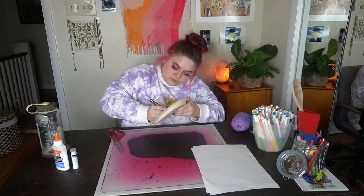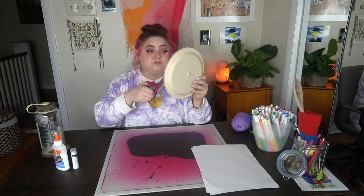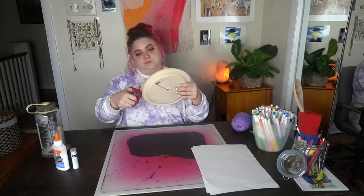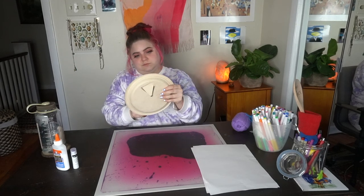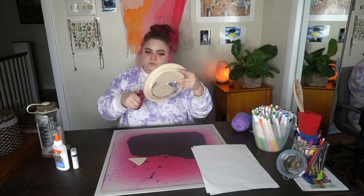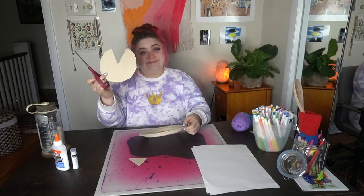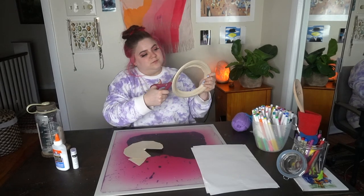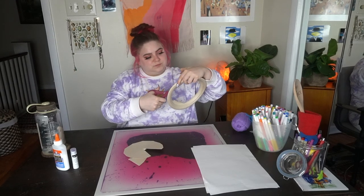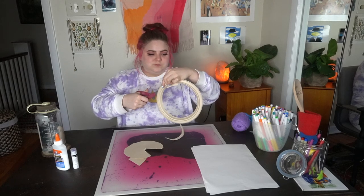The first step is going to be to remove the flat bottom of our paper plate. This is where our faces go, and the easiest way to do this is by poking a hole through the plate with a pen. That hole is going to be helpful for my scissors to fit through so it can cut out a small guide piece, and that guide piece is going to give us some extra room so our scissors can maneuver around and make the cuts a little easier. I'm following the outside where the flat bottom meets the lip of the plate. I want to keep as much of the flat bottom intact as possible because we're going to be using it later. So after you cut it out, set it aside, and since this is a little bit of a rough cut I'm going to go back around and trim up that edge to be a little smoother since my face is going to go right up against that edge — I don't want it to be too ragged.